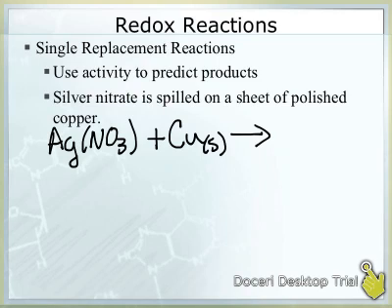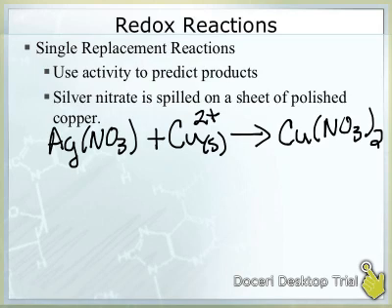Now, the next question you're going to ask is, which copper are we going to use? We know copper exists as +2 and +3. And the question doesn't say that we're using a specific copper. How I feel about these types of questions is pick one. It doesn't matter, as long as your equation is balanced and I can tell that you used the +2 version and you're consistent, I'll be happy. So I'm going to use the +2 because it's going to make my math easy. I'm going to pretend that copper is +2. So when I come over here, I'm going to write copper, and then we're going to need 2 nitrates this time, because nitrate is -1, to make that nice and even. And then we're going to be left with silver.